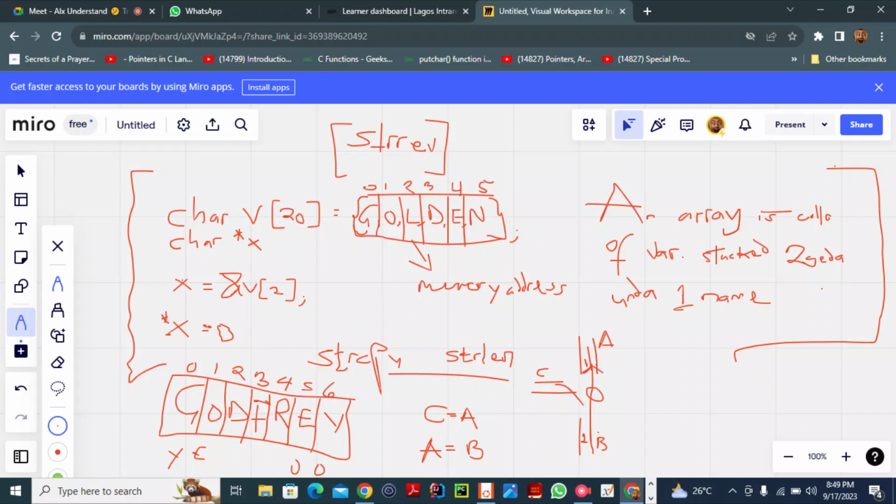Now, remember, whatever is in C will have to move into B, right? For it to pass, for it to go its way, so that B is assigned to A, and C now will not be assigned to B. Do you see that? So that is the swapping. First of all, the two major actors here are A and B, but they needed a third place where they could breathe. Else, it's not going to be possible.